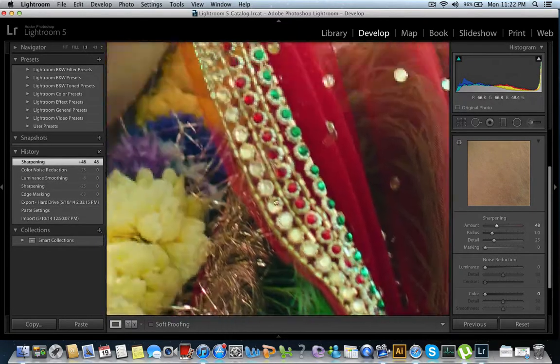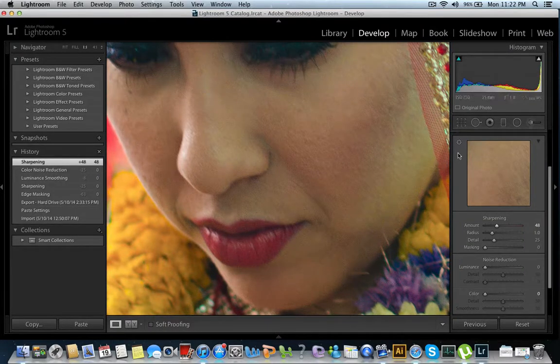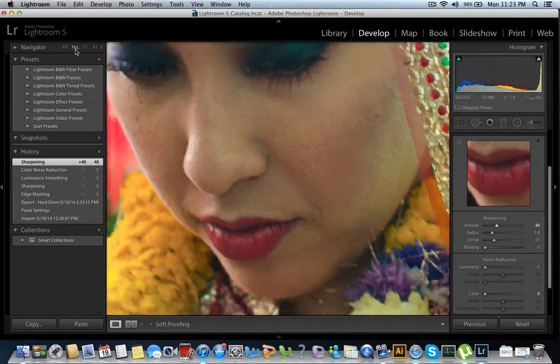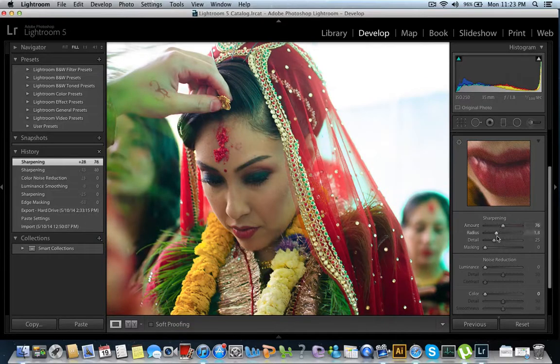Let me turn the image zoom to 1:1. This is 100% zoom. And there is also one option, this option. If you click it, it will get selected, and you can take this anywhere on your image and it will appear in the small window just above the sliders. So I will get it to fill just to get a better view of the image, and we have a 100% view in the small window. You can see when I increase the Amount slider, the grain is increasing, and this is what Amount does. It adds the extra pixels.